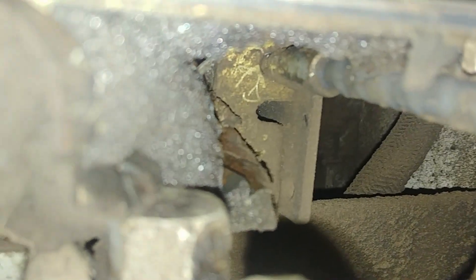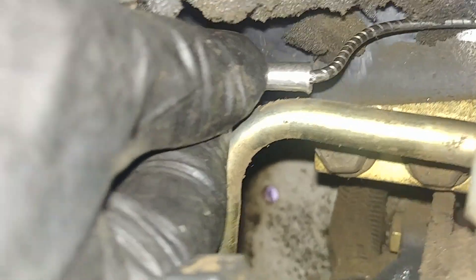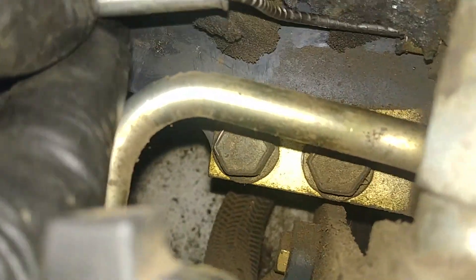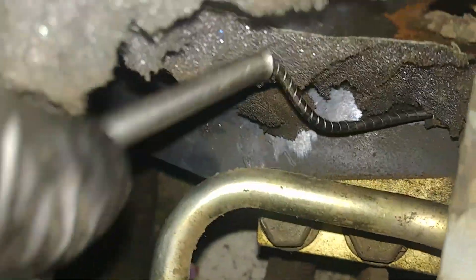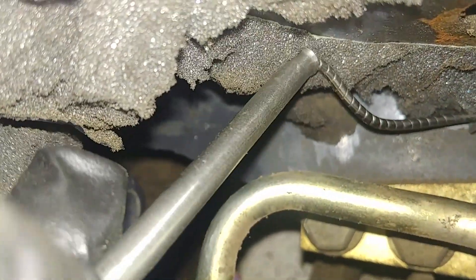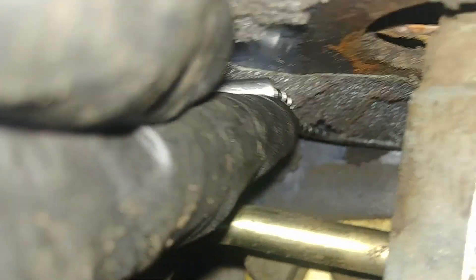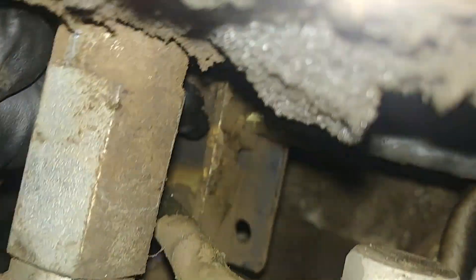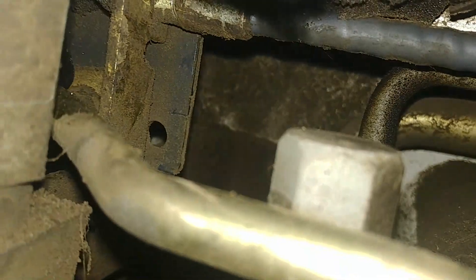There's the bottom bracket at the accelerator lever and there is the cable in the slot. That's what happened — our cable snapped from the crimp, it separated, and now as you can see it's bent. That's why we couldn't accelerate: it didn't allow the cable to move inside the sleeve, it popped out of the sleeve, and the crimp got loose. That's what happened — cable failed.